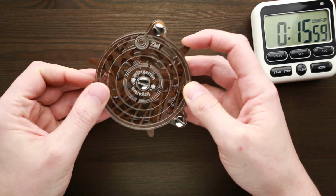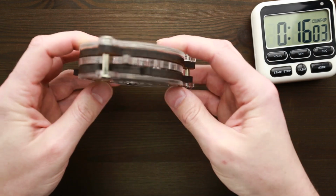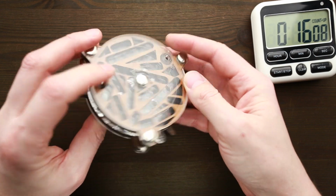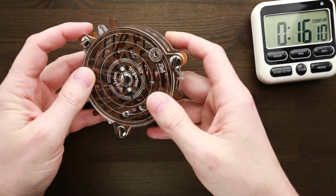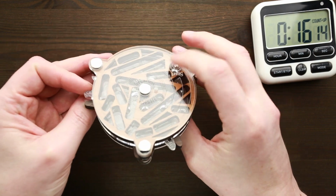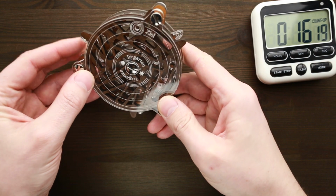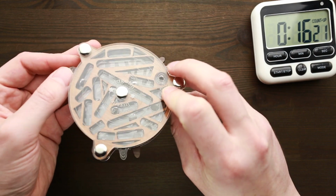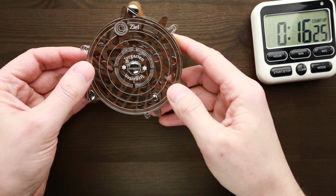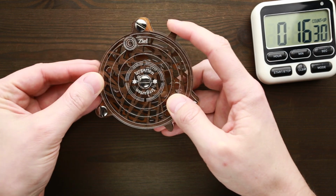Now I have to find the cutout that I can align and then move the ball the furthest as it is possible. Okay, seems like what I wanted to do, and came back to the start. I don't want to go there anymore. I want to go to opposite direction, so I can go there.